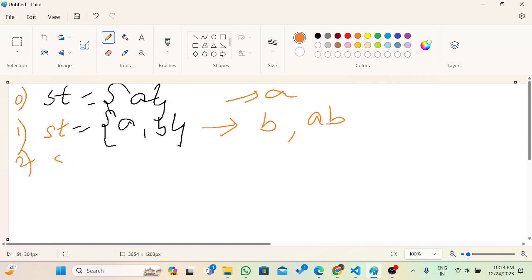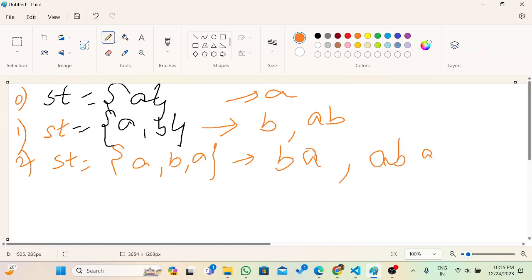Then for i equals 2, I'll have again A, B, A, but A won't be counted. I'll remove the first element, then I'll have B, A, and the whole string A, B, A. So what I am doing here is removing the first element and writing the whole string.